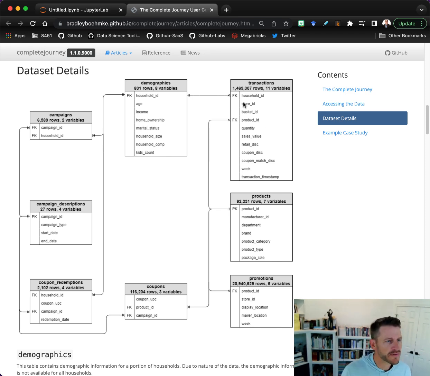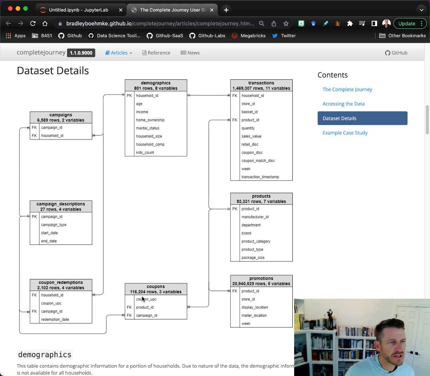Now, there is information that's related to these transactions, but they're held in different data sets, such as information on the products that are purchased in the transaction. There's demographic information for each household that is purchasing or making a transaction. And we have coupon information.